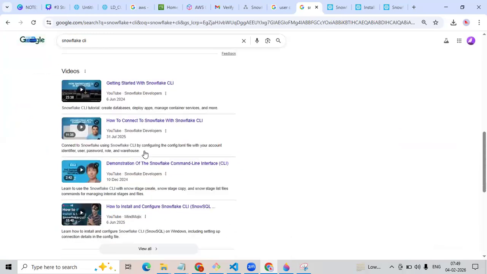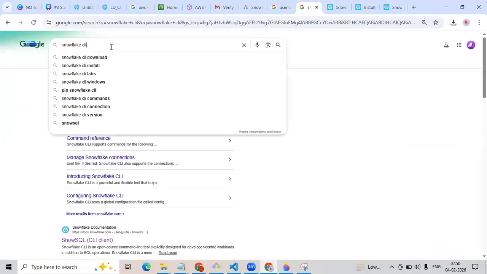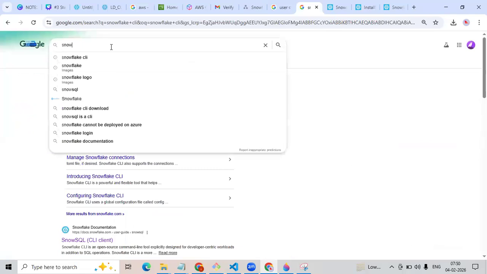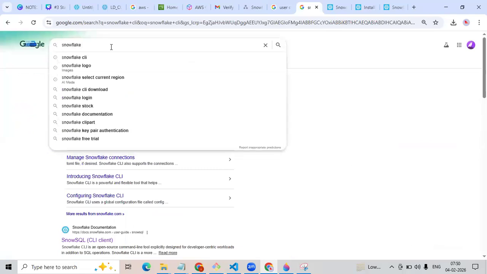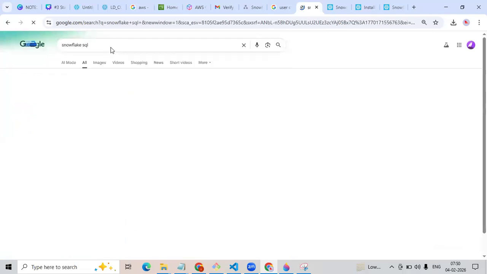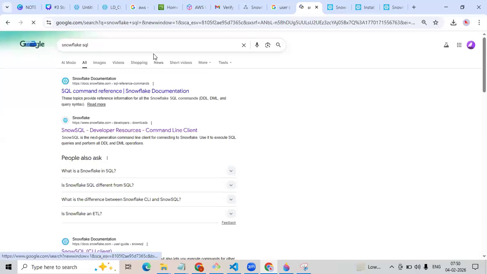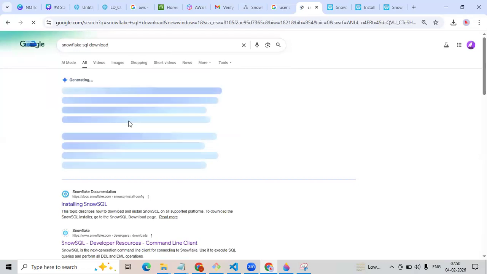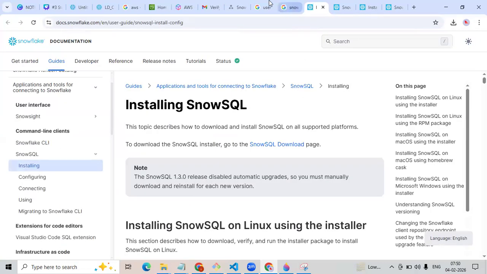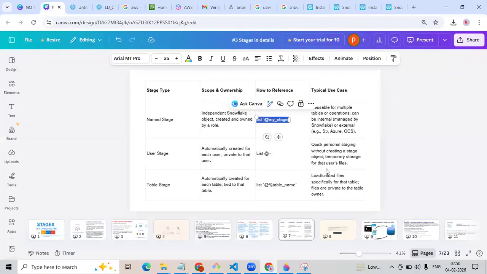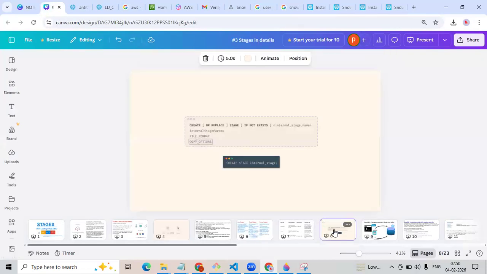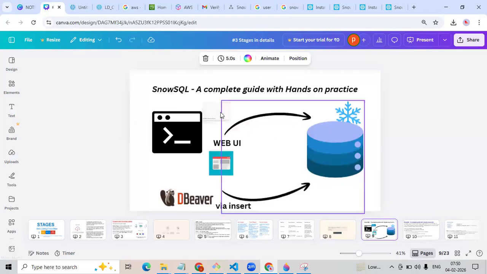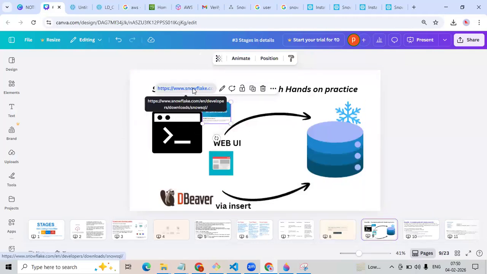Let me install SnowSQL first. Snowflake SQL download. Why is it opening all documents only? Let me come here to this. Let me paste this link in the chat.